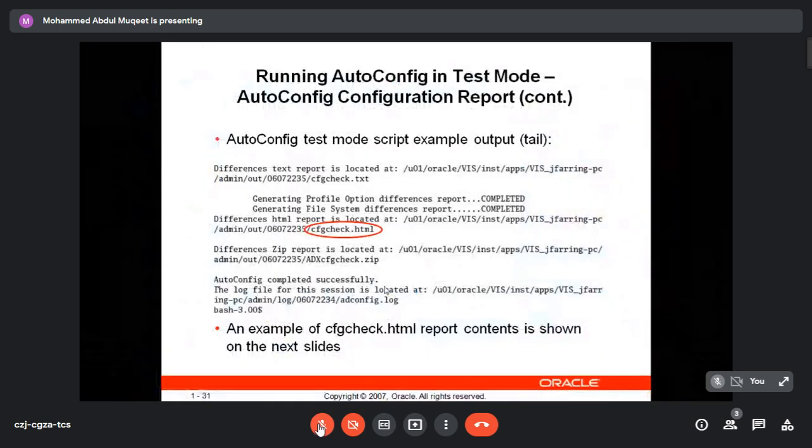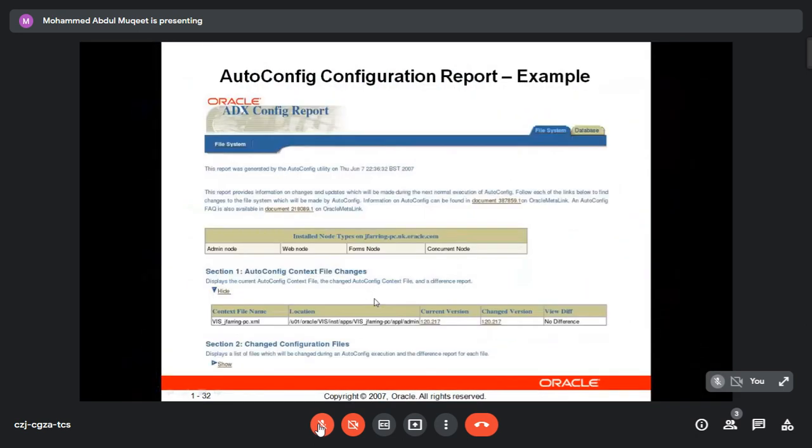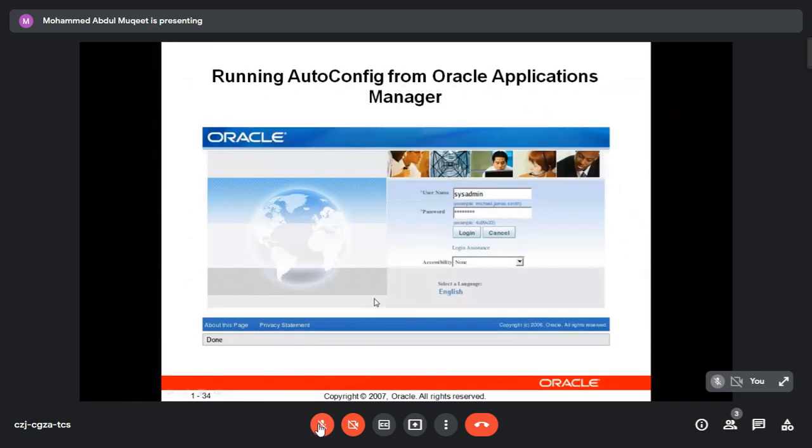Okay. Now, running autoconfig from OAM. We said we can also modify it. The default password for sysadmin is what? We discussed already. Please tell me. Sysadmin is sysadmin only. Always remember. But the default password will be changed.